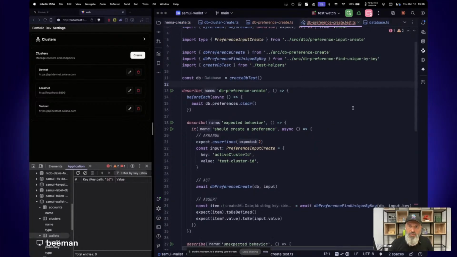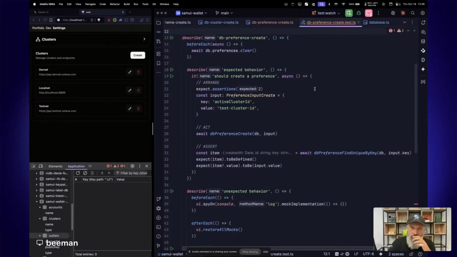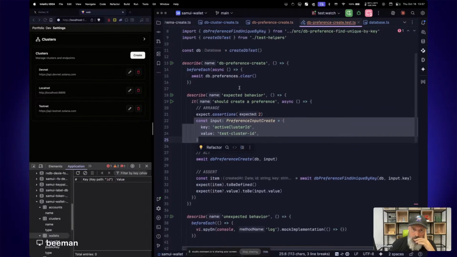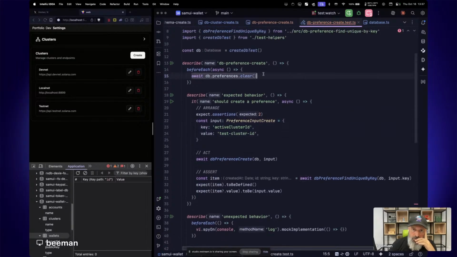So let's quickly go over this if it makes sense. So it should create a preference, and the input is here, the reference is there. Now, one of the things that happens here, it does clear these preferences all the time. So when we populate this thing, it will clear, which is great. This is why we can add this thing. We probably want to have a condition that disallows adding the same key multiple times.